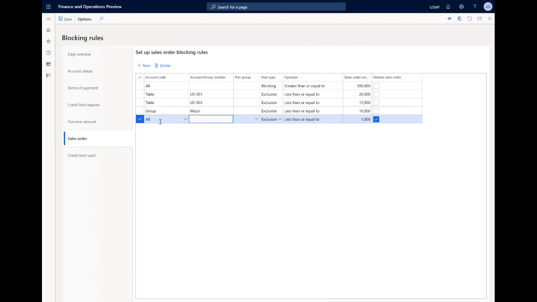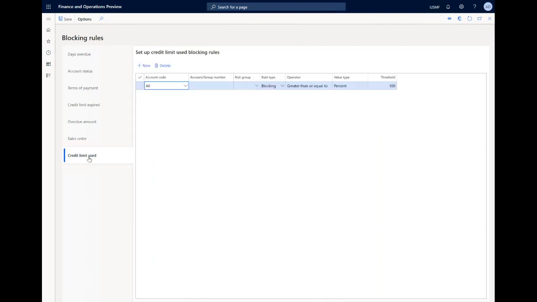So in this case, if you have this one line with a number and this checkbox, it is first, above all 9 rules. And if it passes this, if this exclusion is true, it will not hold the order for any reason. After that, all these other ones really just pay attention to the order.